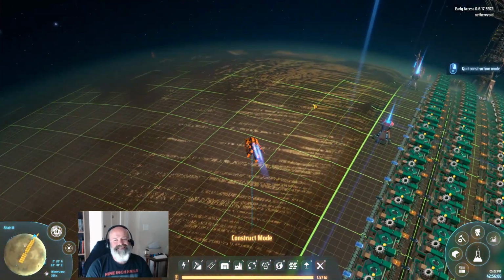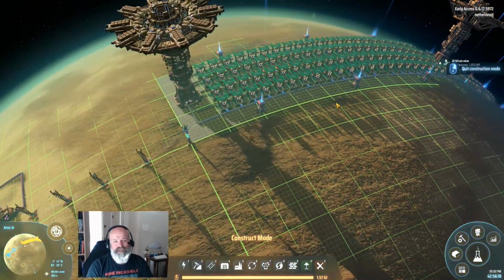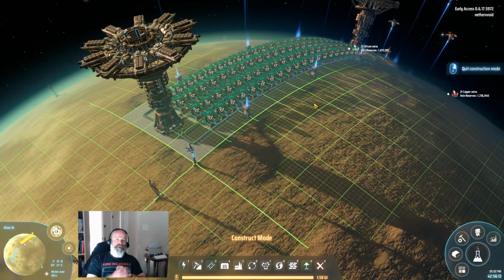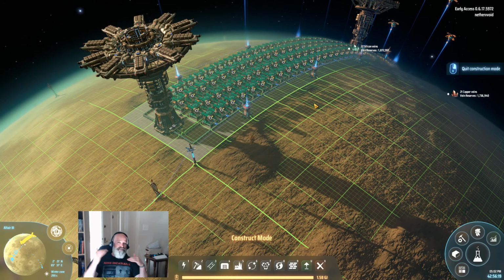So let me know what you think in the comments section about this new way of building. I really like it. It's much more standardized, and it's going to help us with big builds. It's going to be super simple. A lot of scalability with this setup, because we're going to be moving a lot of this stuff around very fast. I really like this.